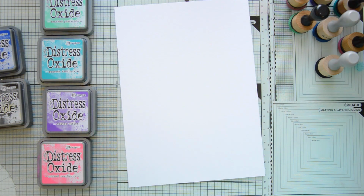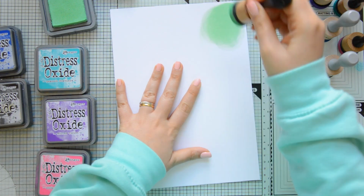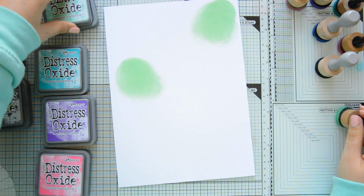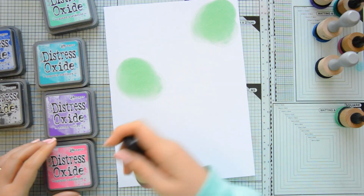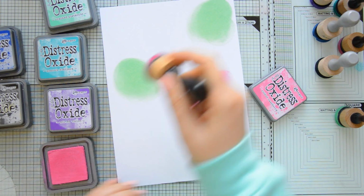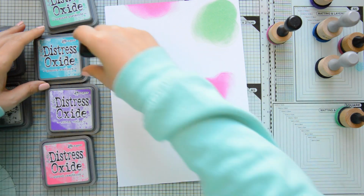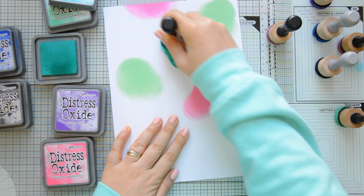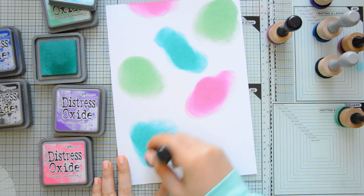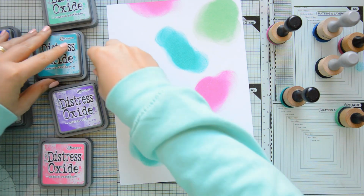Alright, so we can move on to the tutorial. I started by creating a galaxy background on a large sheet of watercolor cardstock. This measures roughly 10 3/4 by 7 3/4 inches. I wanted a larger piece that gave me enough space for my dream catcher. I'm starting by blending distress oxides pretty much in spots all around the panel. I used picked raspberry, wilted violet, cracked pistachio and peacock feathers.